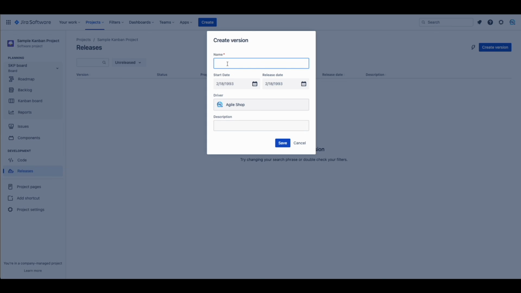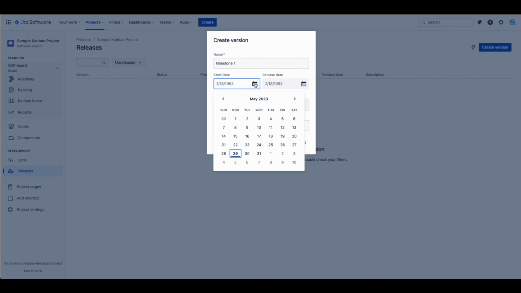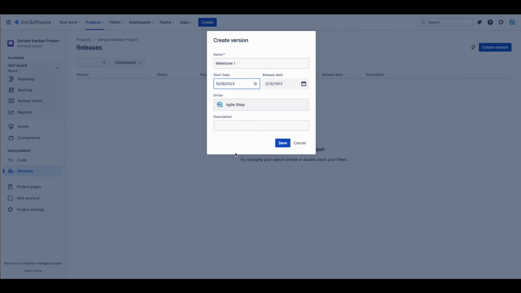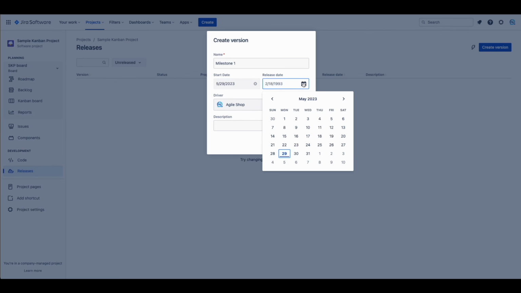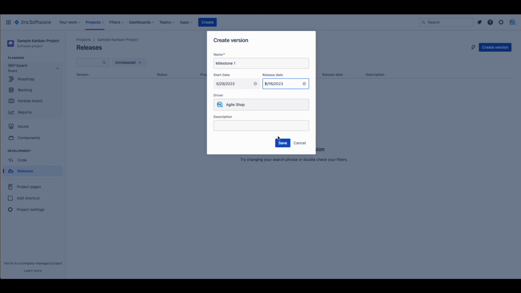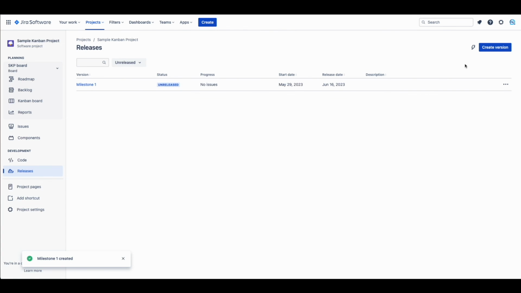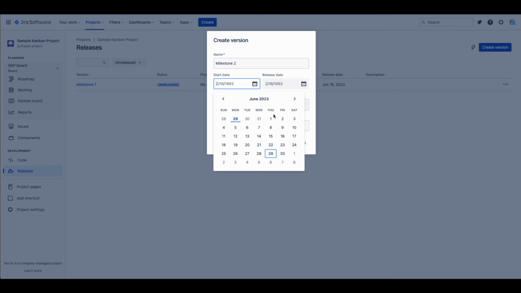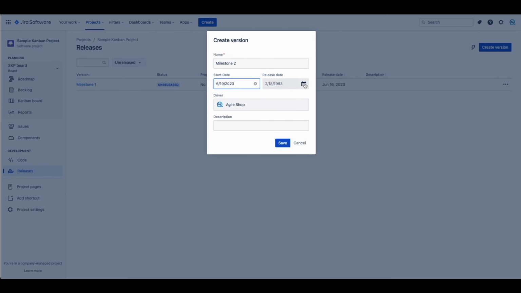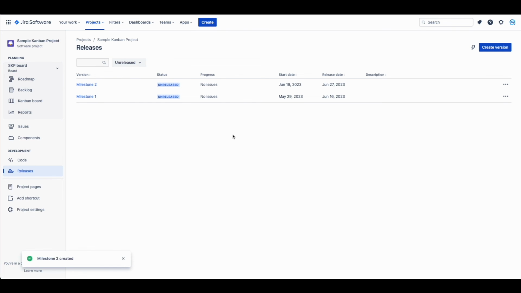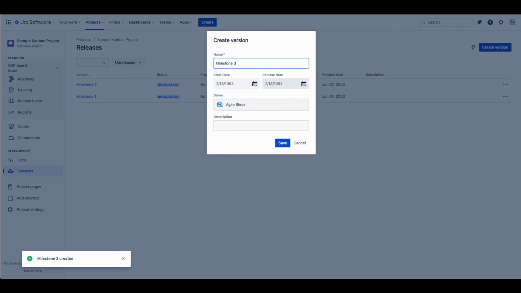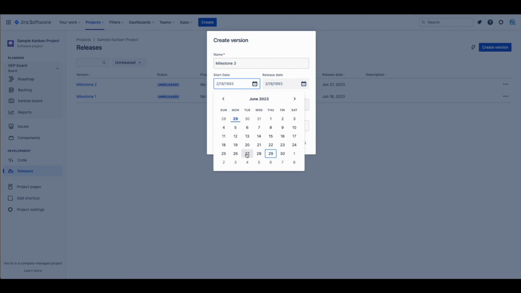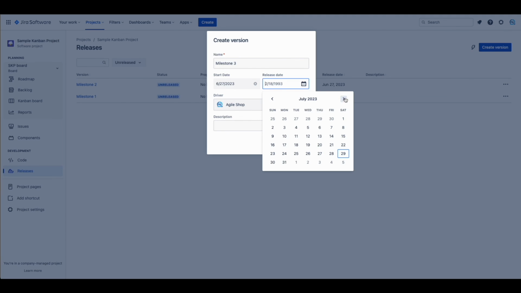You might have to go back to your Jira Roadmap to find your estimated end date for those epics. You can hover with the mouse over each one and see the start date and end date. We will create our milestones really quick and then come back and map our user stories to each one. Our second milestone will be created as Milestone 2 and should have the start date and end date of our third epic, so match the release date with that epic. And our third milestone will be created as Milestone 3 and match with the start date and end date of our fourth epic. Once they are created, you should have something like this.